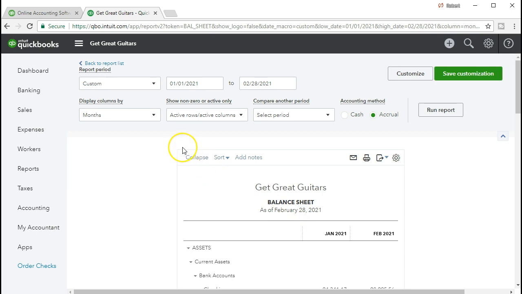And therefore, if we select a 2-month time period and then say, I want to show months instead of the total amounts, it's going to then say, well, we must mean the point in time as of the end of January and then the point in time as of the end of February. And that's how it's going to draw out this report.